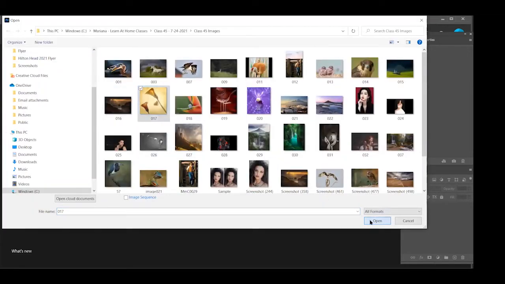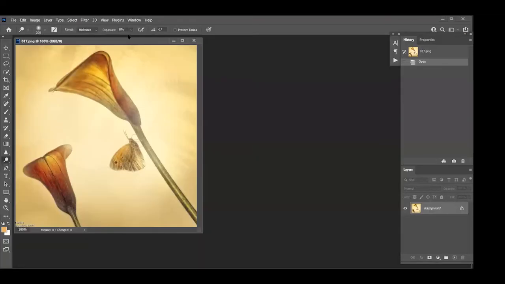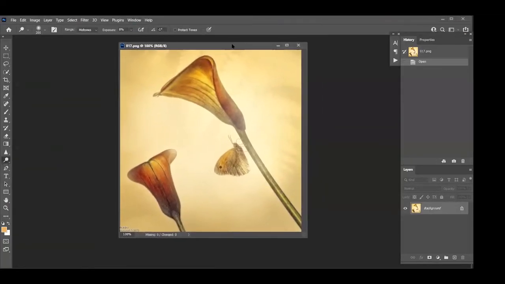Tell me about this one, and what would you do to this image? Right away, what would you do? Darken the contrast. We'll get there. Something else first. I like the butterfly. Would you get rid of the second flower on the lower left? Yes, indeed.